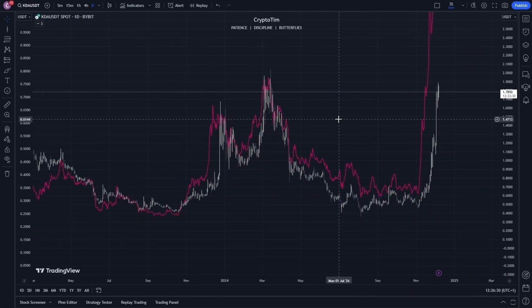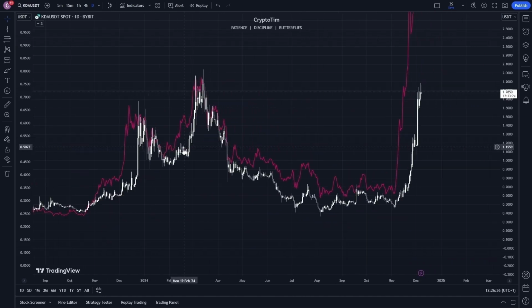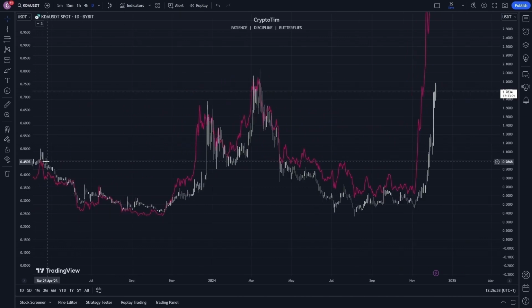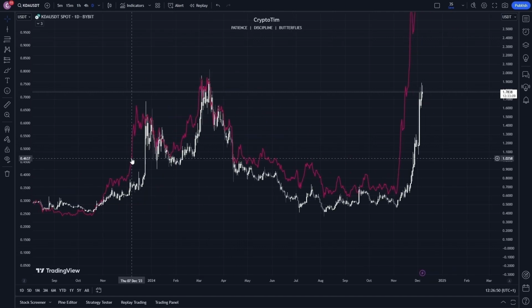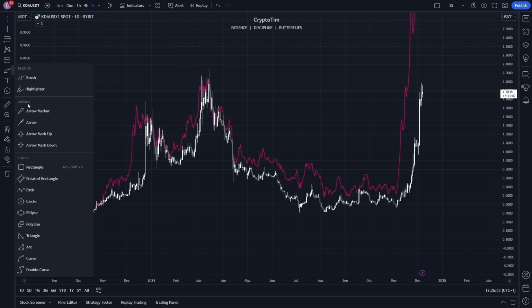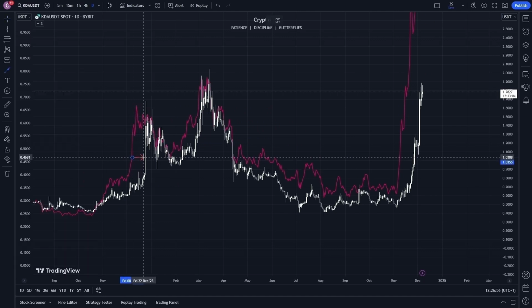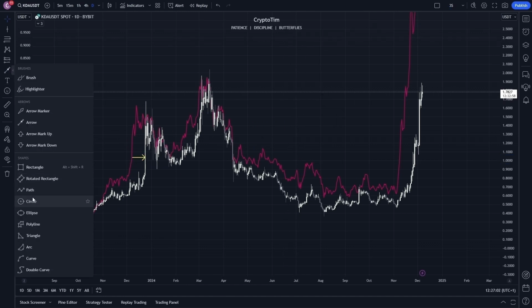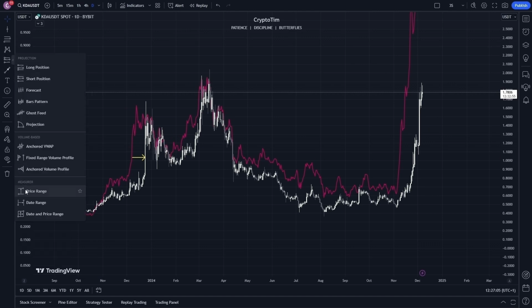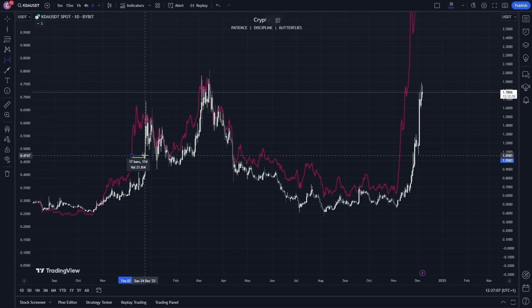You can see there's really a great overlay between ADA and Cadena. We can see we have consolidations, we had this move up, similar move down, up, down, consolidation, up. You can see that it's almost perfectly following each other, but in the big bumps, right here, let's take the arrow, ADA is always a step ahead of Cadena in this case. If we have a look at our timestamp, here it's around 17 days, so let's call it 2 weeks.